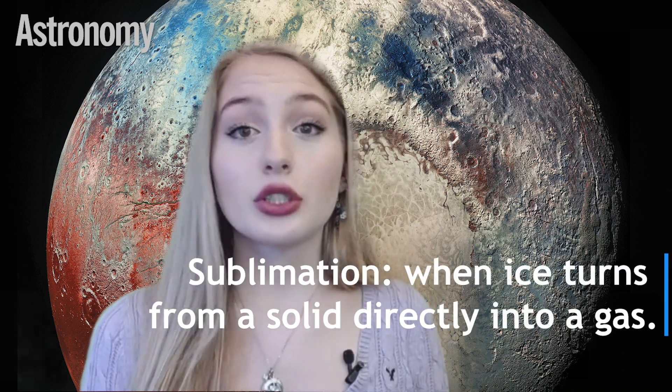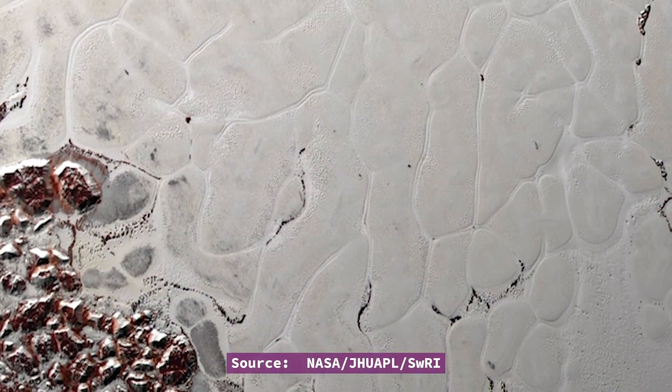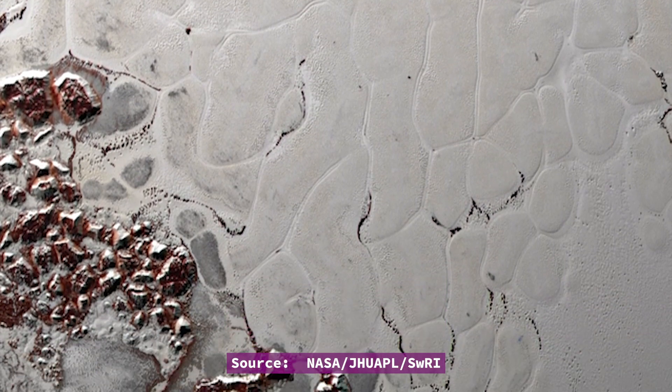No other place in the solar system has a nitrogen atmosphere except Neptune's moon Triton. When the dwarf planet is close to the sun, its surface ice sublimates — meaning the ice goes from a solid directly to a gas state and rises to form a temporary atmosphere. Some relatively new research has revealed that Pluto's heart actually makes the planet's winds blow, running its atmospheric circulation. The thin layer of nitrogen ice covering Tombaugh Regio warms and turns into vapor during the day; at night, the vapor condenses and once again forms ice. Each sequence pumps nitrogen winds around the dwarf planet, pushing Pluto's atmosphere to circulate in the opposite direction of its spin.